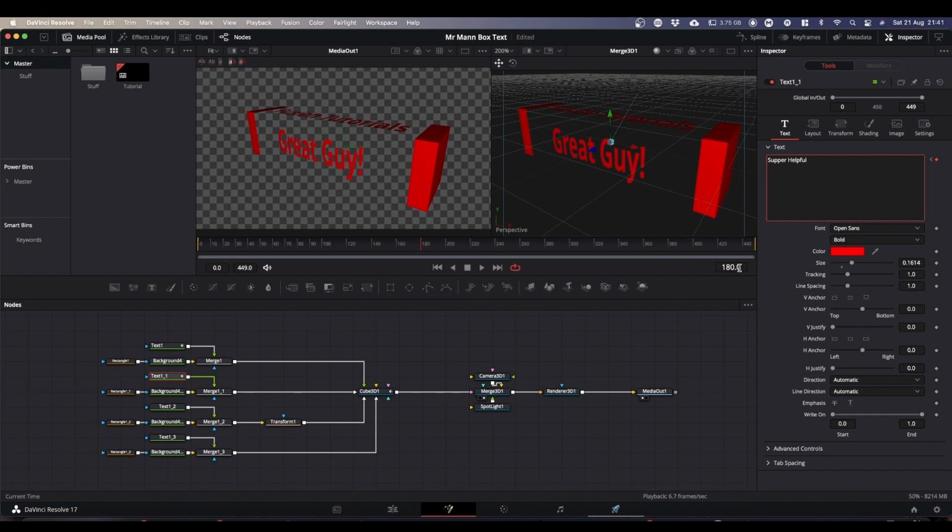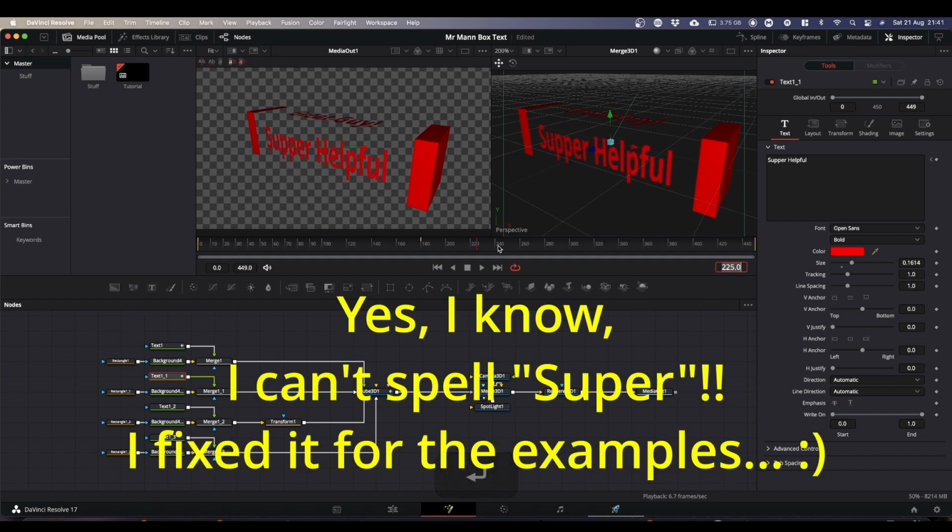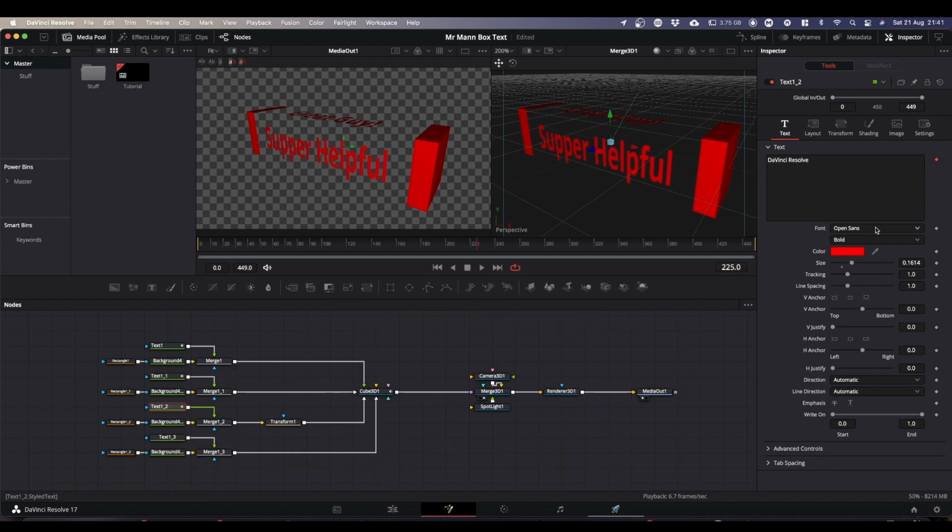So 180 plus 45 will take you up to 225. Come to your third text, set a keyframe, back to frame 0, back to 225, change your text, and then 270 will be our last, and that's for our fourth text.